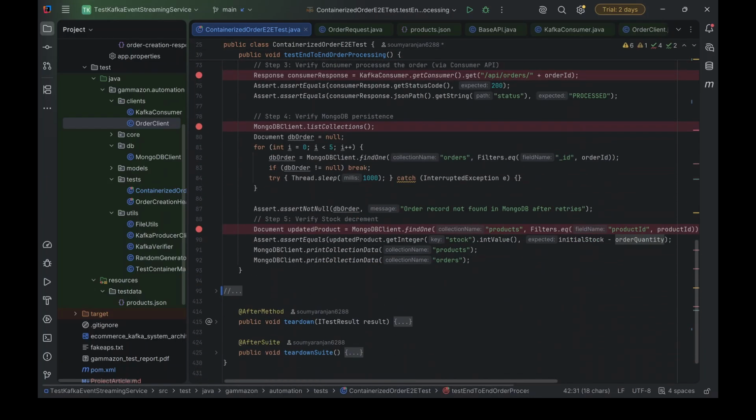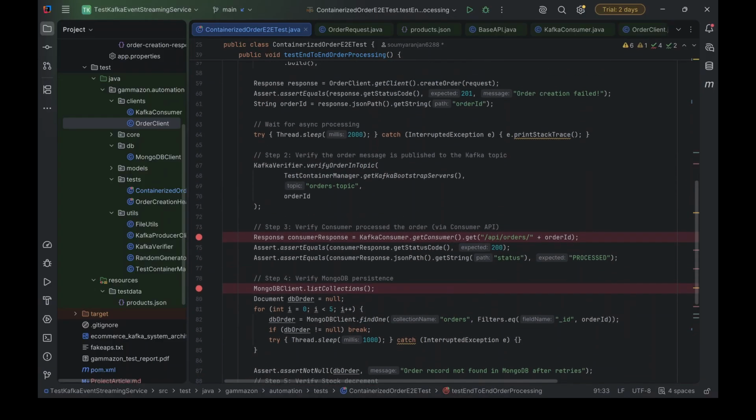So what we are expecting here is that the actual stock value should be initial stock minus order quantity, right? Because we have ordered 5, there should be 5 less in the MongoDB database. So this is how we are validating end-to-end.